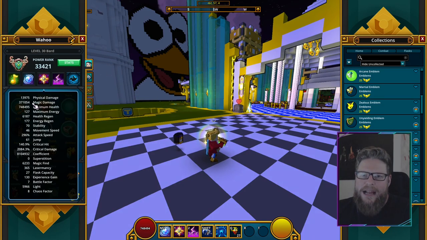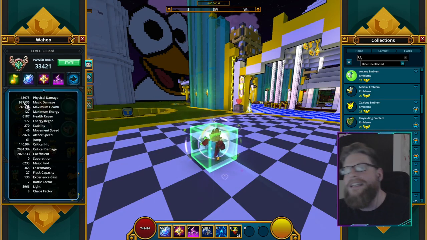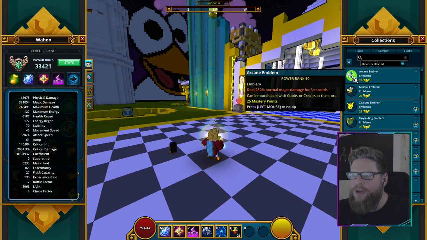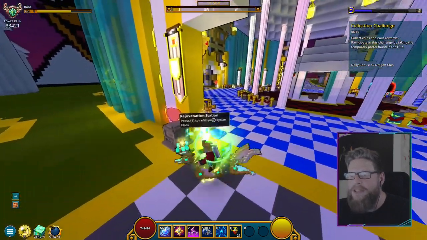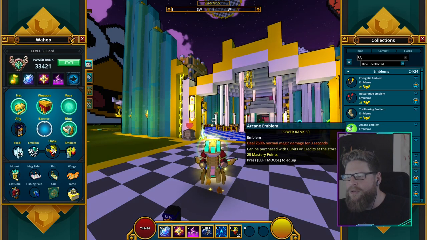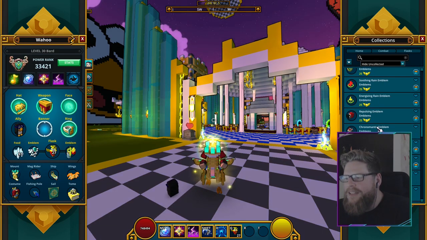You can see I have about 300, 400,000 magic damage. When I use this one, I almost hit a million magic damage. It's only going to be for those 3 seconds, but 3 seconds is also a lot in Trove. And if you have a bunch of flask charges like I do, you would definitely go with that one as well. So the arcane one is absolutely mandatory for this build, and of course the martial one if you were a physical damage build. Then you can go with basically anything you want here.